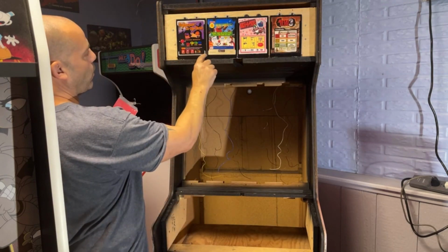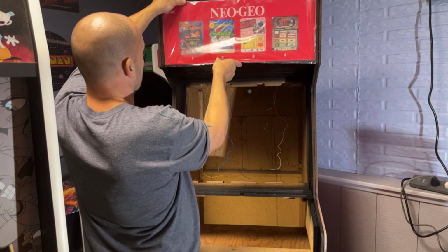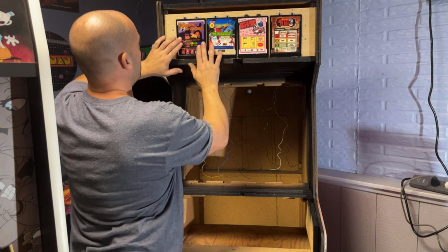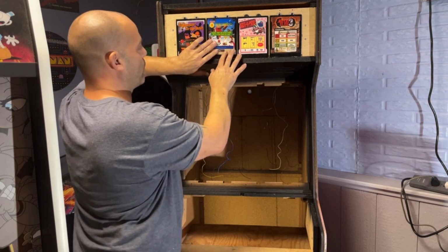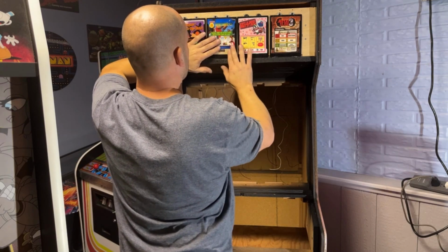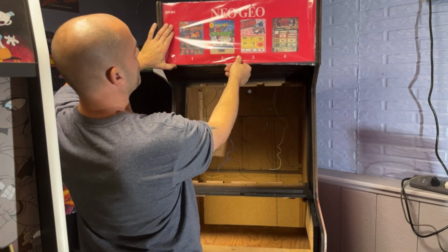I don't really care for this white line right here on this one. You can see it a little bit, but like I said, there's only so much you could do. I don't know why they put a white line around that one only. Oh, there it goes. You can slide it down. Oh, that's cool. I didn't realize that. I don't know if you could. These ones are kind of tight. Let's see if I fixed that one or not. Yes, I did. Good enough.